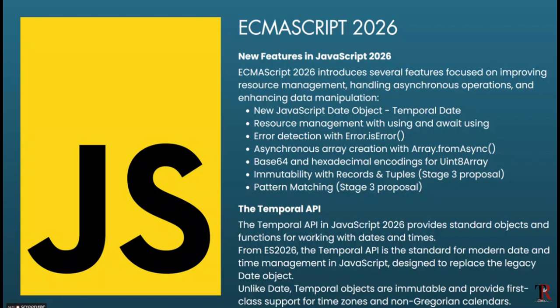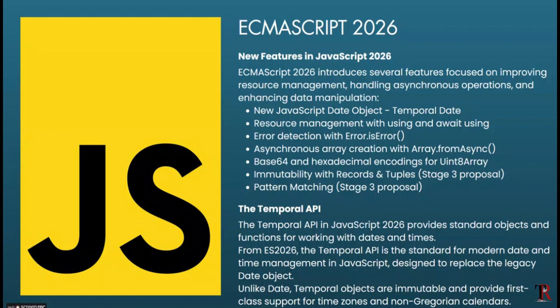When you want to connect to a database, usually you look to try and catch blocks to make your connection, such that if the connection is successful, it will connect, and if it fails, then the error can be caught in the catch block and then returned back to the user. So the using keyword can help provide synchronous cleanup of block-scoped variables, and await using can provide asynchronous cleanup for resources like network streams.